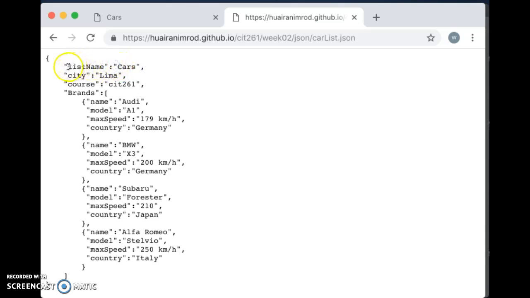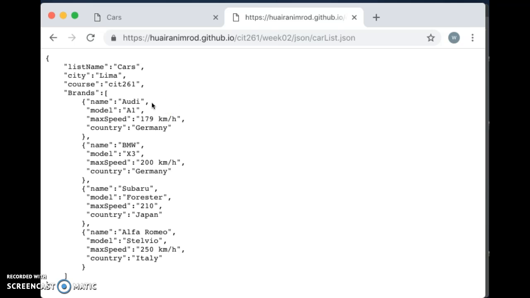Usually in JavaScript you don't have these quotes, but in JSON you must use them because it's important. And well, this is my list about cars, my city, the course, and some brands of cars.